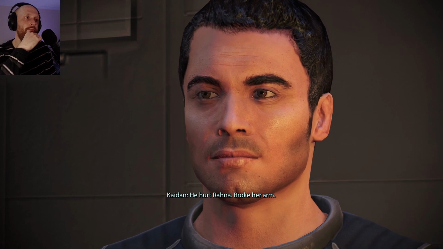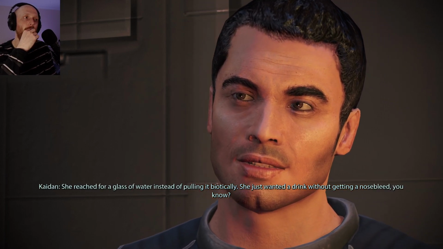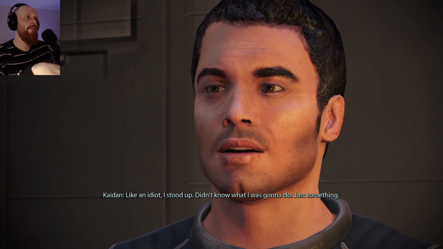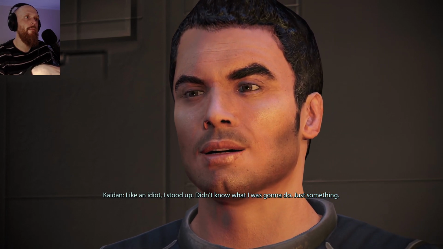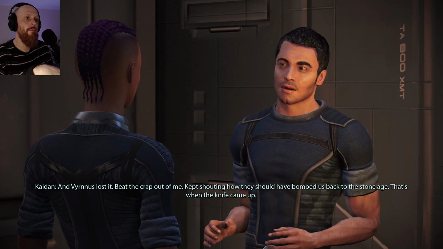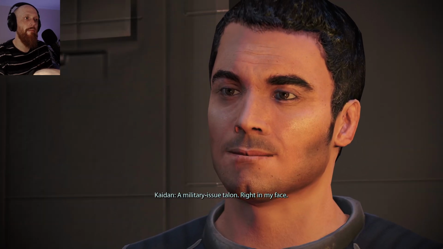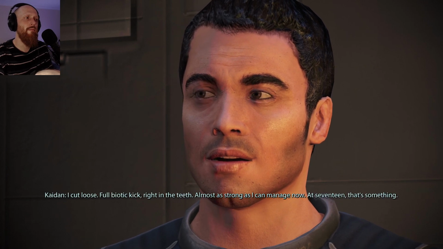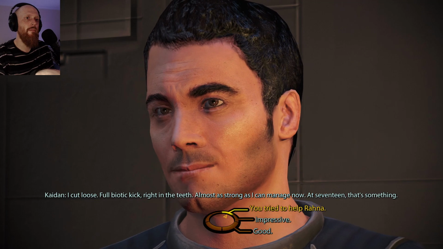Broke her arm. She reached for a glass of water instead of pulling it biotically. She just wanted a drink without getting a nosebleed, you know? Like an idiot, I stood up. Didn't know what I was gonna do, just something. And Vernus lost it. Beat the crap out of me. Kept shouting how they should have bombed us back to the Stone Age. And that's when the knife came up. A military-issue talon, right in my face. I cut loose. Full biotic kick right in the teeth. Almost as strong as I can manage now.